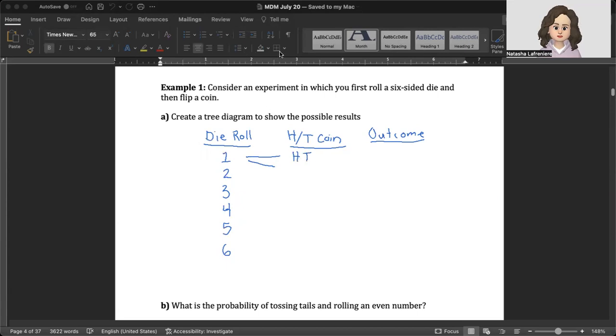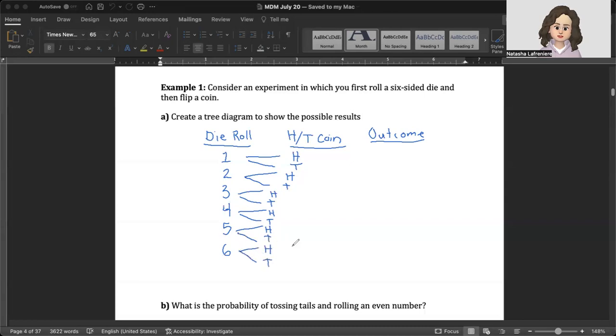Wow. Let's go back here. So undo. There you go. Much better. Heads and then tails. This will be heads and tails. And so it keeps going like that. Obviously, you'll be able to do it a little bit better. Heads, tails.